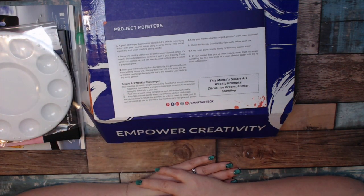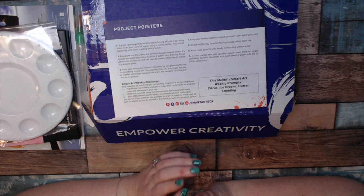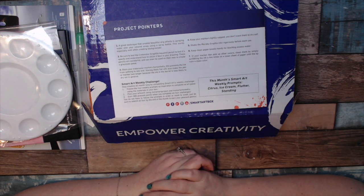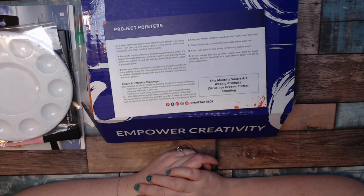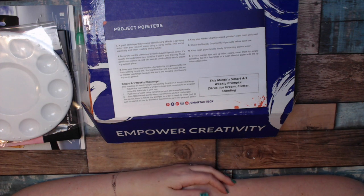So SmartArt does it differently than everybody else. You actually get four prompts a month. If you participate in those four prompts, they will give you 500 peacock points. 500 peacock points equates to approximately $5 in their store. So it can really add up if you do these prompts every month. The prompts this month are citrus, ice cream, flutter, and standing.